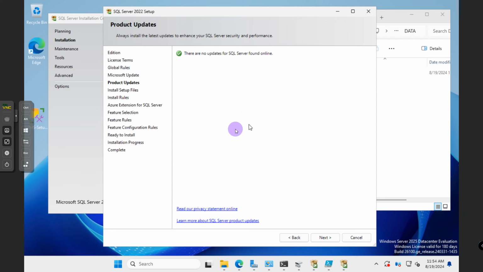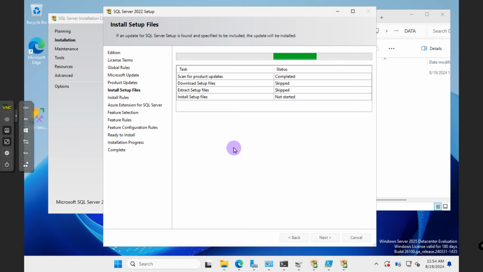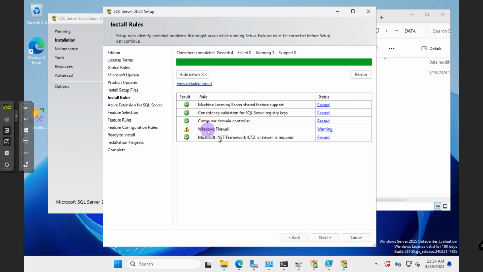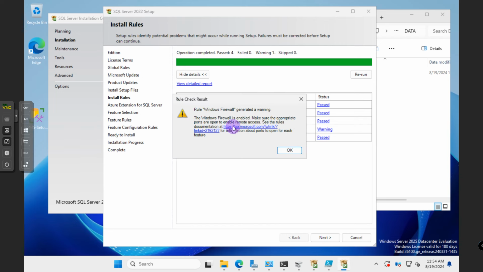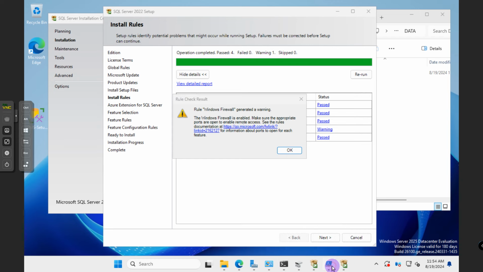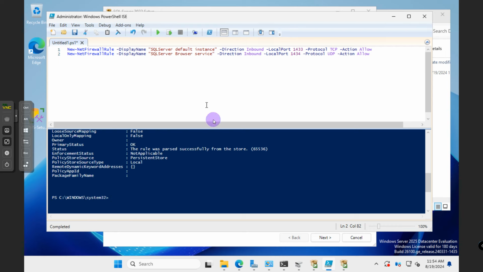Okay, no updates were found for the server, so we go ahead and click next. And then now we're going to do the setup files. So I did run these, and I think it took everything said was true. Right here, I did allow these to run.